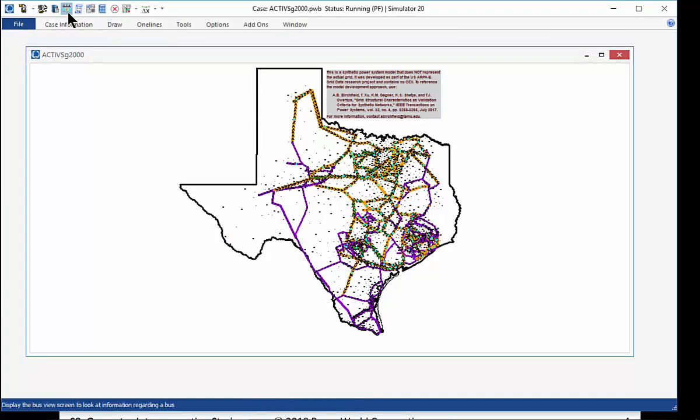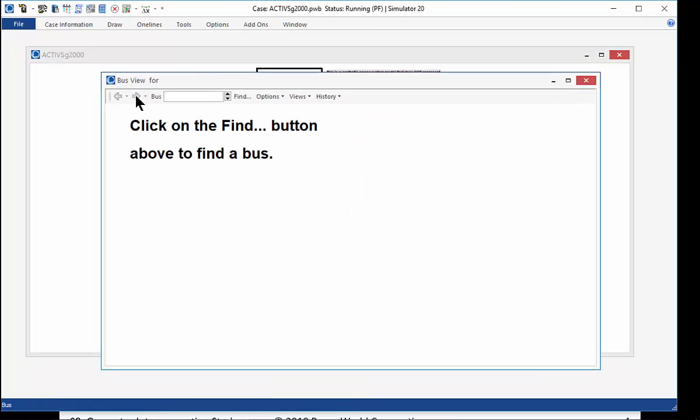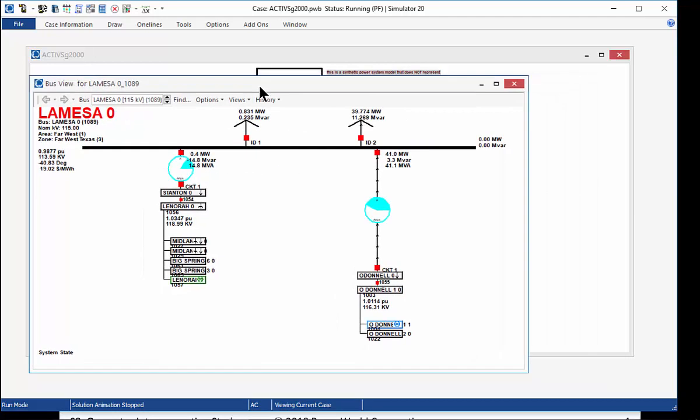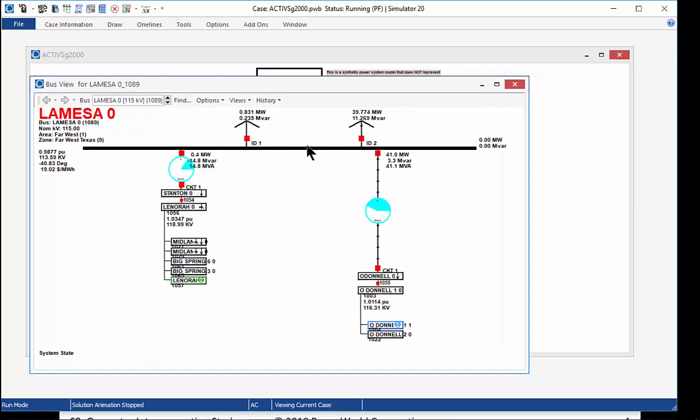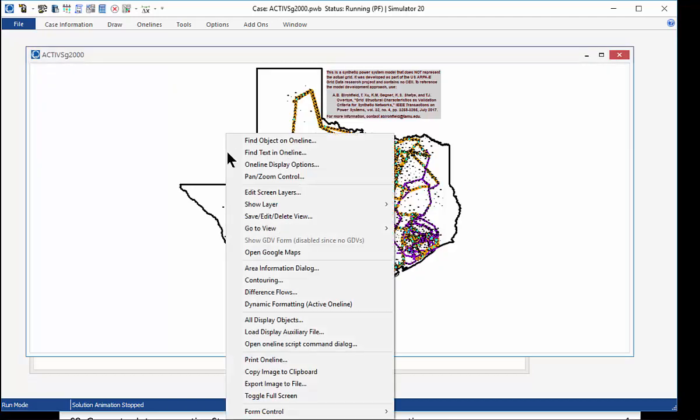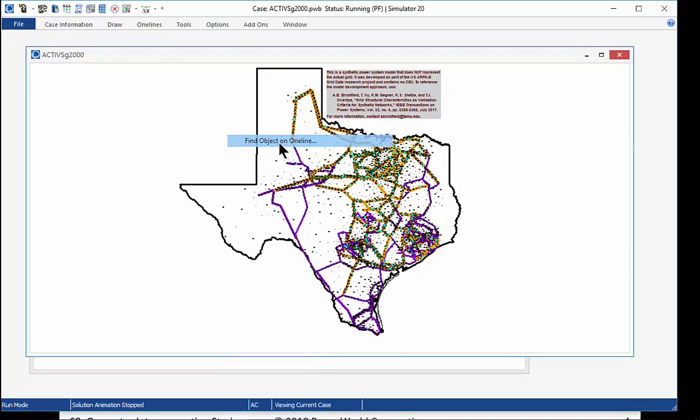We can look here in the bus view one line at bus 1089. This is where it'll be added. And if we wanted to see kind of where this is on the one line diagram, we can seek that out as well.